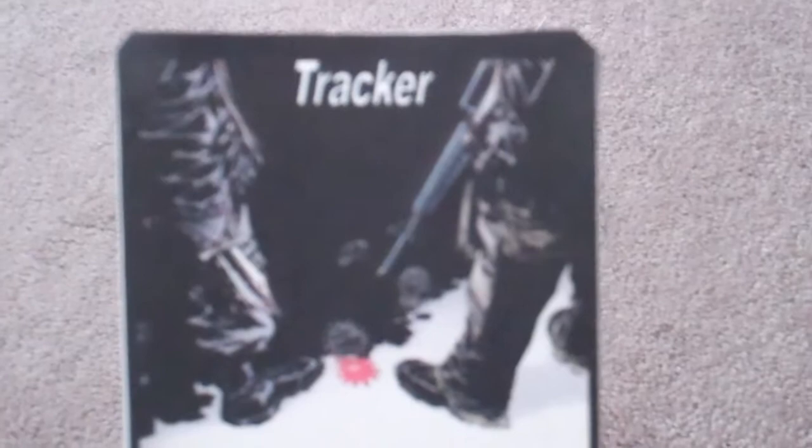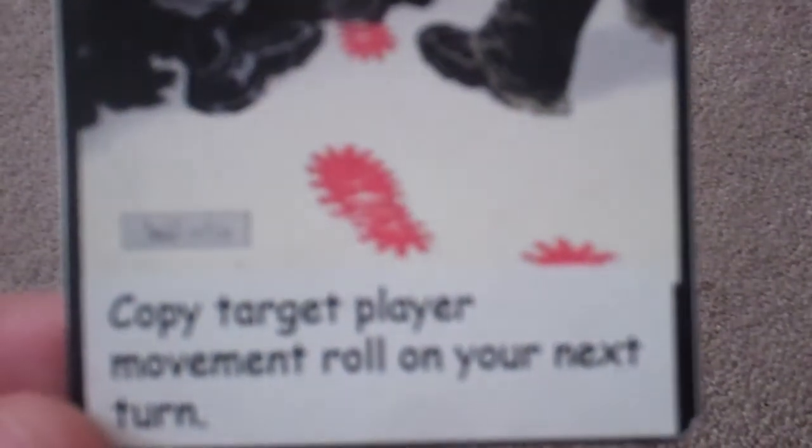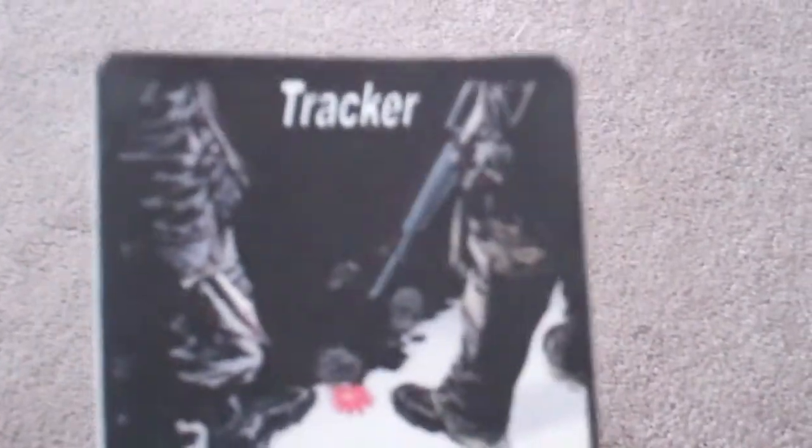Here we have the next one called Tracker. This is actually a super popular card. I didn't know it was going to be this popular. It says, hey, copy a target player's movement roll on your next turn. So someone holds this, and when someone rolls a 6 or a 5, they always put this down because it guarantees them some movement.